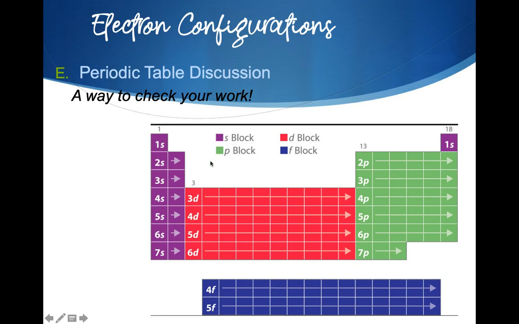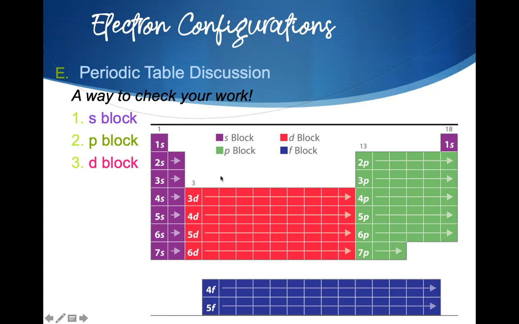in the different sublevels. So for example, the S block are these 2 layers right here, or columns. All right, well, S's hold 2 electrons, so 1, 2. Okay, so that kind of matches. The P sublevel has 3 orbitals, which is 6 electrons. So the P block is this area on the periodic table that is 1, 2, 3, 4, 5, 6 columns across for the 6 different electrons that could fit in the P block.